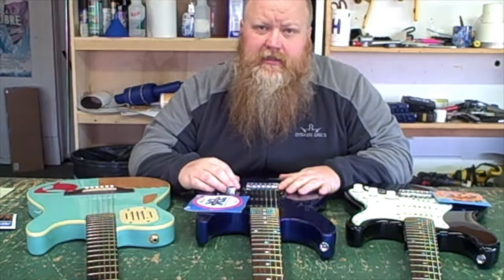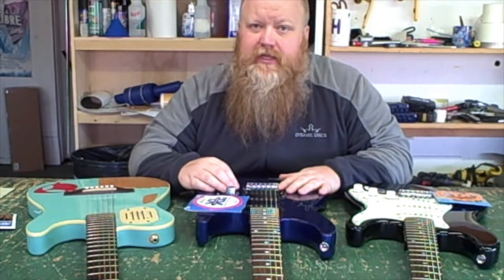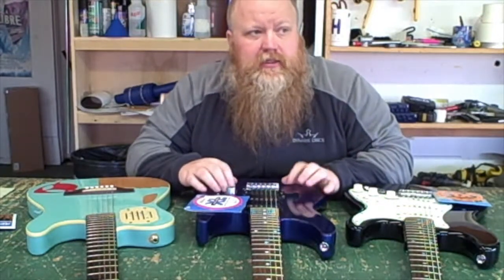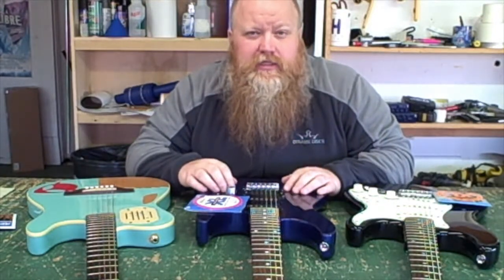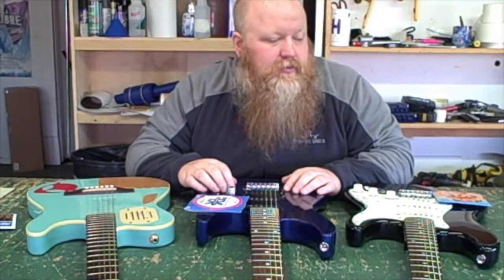Stuff that I've got in like B and then drop A, I'm still going to use some heavier gauges for that, heavier than 10 through 52. I think my semi-hollow has 14 through 70 on it right now, maybe 68, but they're pretty big.